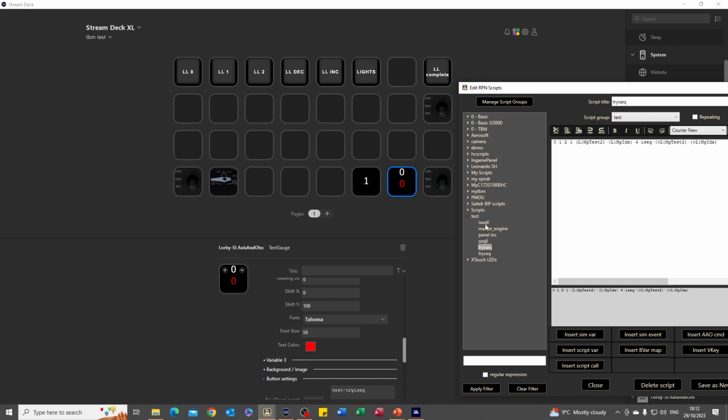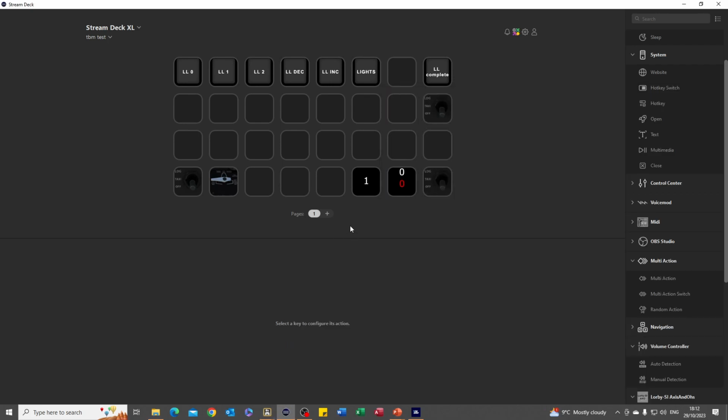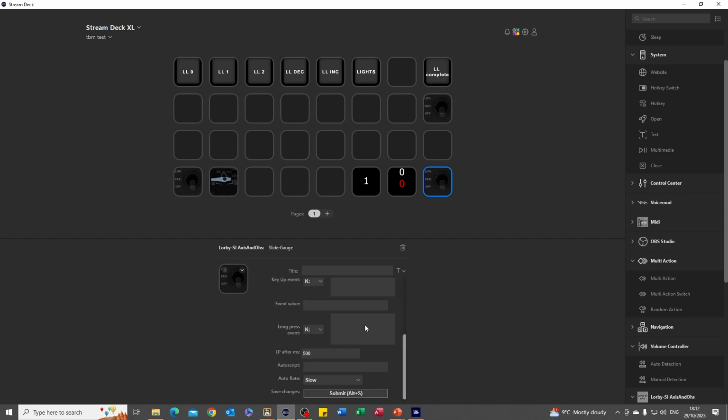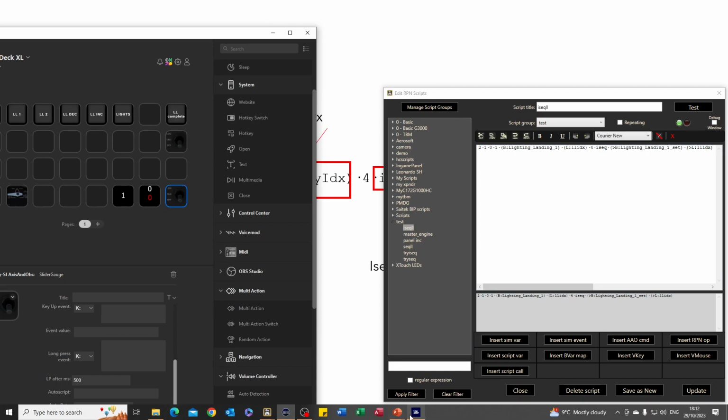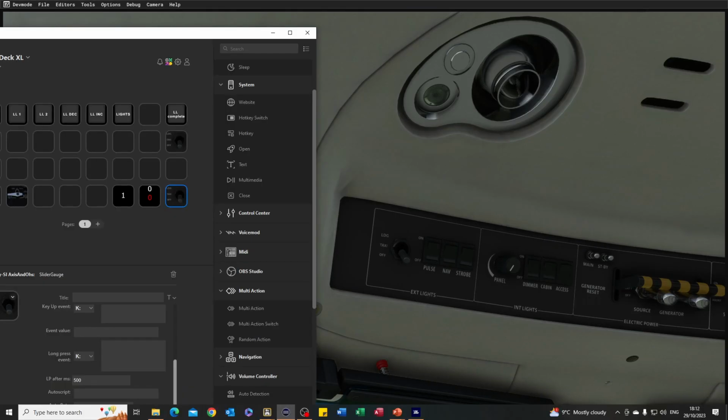And I've got that here for the landing lights. I've got that piece of script there, so we can show the landing lights working. Just need to edit this here so that when I press the button, it calls that piece of script. So again, I can show you that working in the cockpit. If we bring the flight simulator back into view and bring everything else back in.